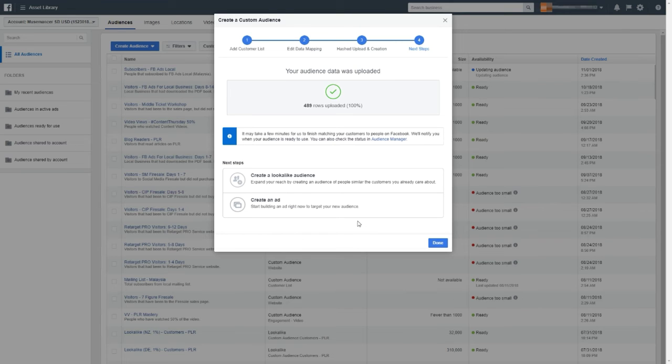And this is only half the list right now, like 489 entries. So again, like I said, it's better to have at least 1,000 and above. And I just add this throughout time. So there you go. This is how you add your customers or your subscriber list to Facebook. And with this, you can start. You can see there's some suggestions here already. You can create an ad to target these people right away, or you can create a look-alike audience, which I'm going to share in a separate video. Let's click done, and we're done here.